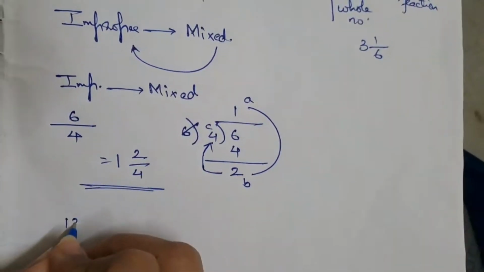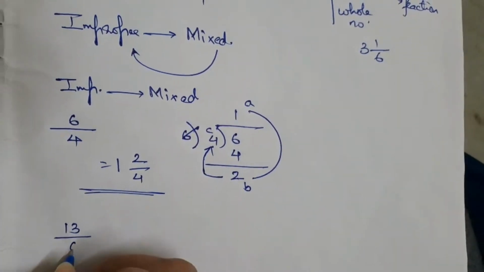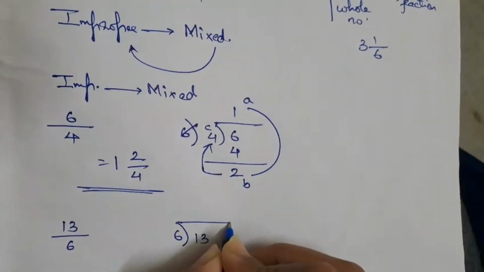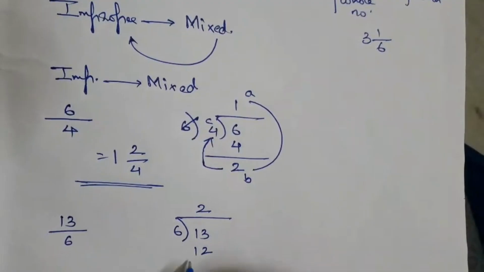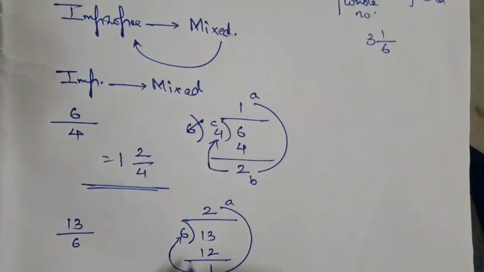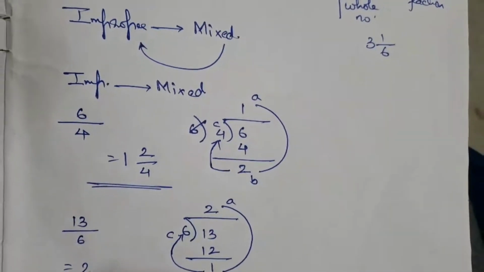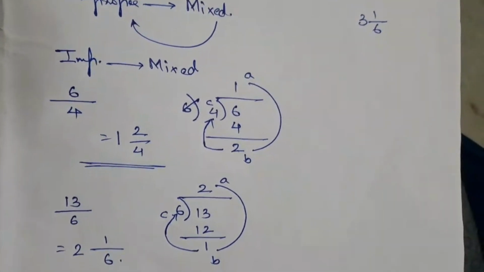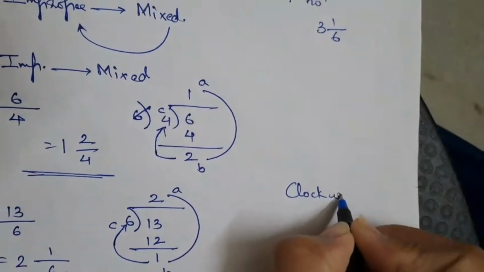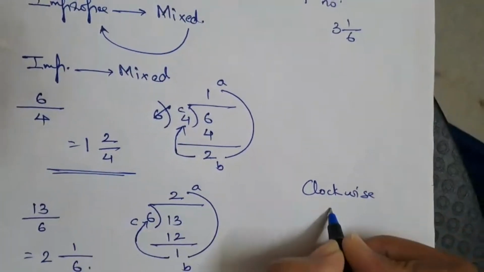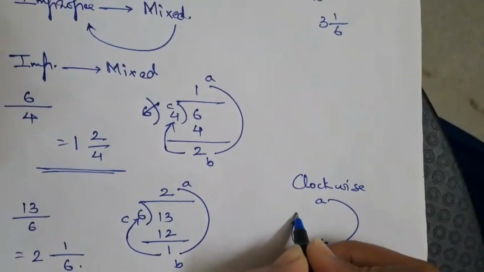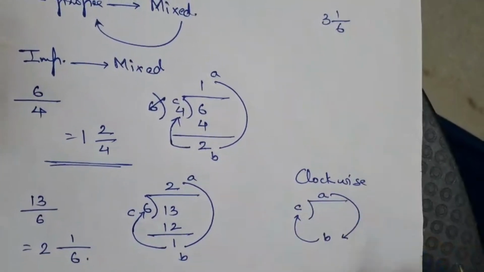Okay, so if I have 13 upon maybe 6, let's say I have it here. Then I'm going to divide 13 with 6. 6 2s are 12 is what I get, and 1 is the remainder. Then I start writing these in the form of a, b upon c. So my a is 2, b is 1, and c is 6. So this is the mixed fraction. Okay, you're always going to go in the clockwise direction, starting from the top, which would be your a, then you go to the remainder, which is your b, and then you go to the divisor, which will be your c. Okay, this is what I go with.